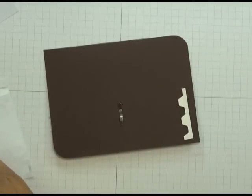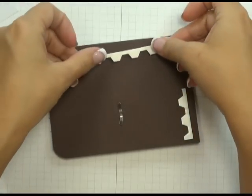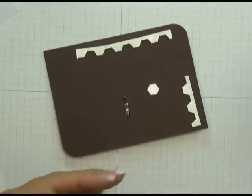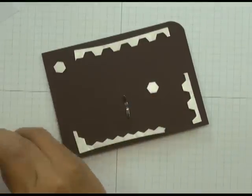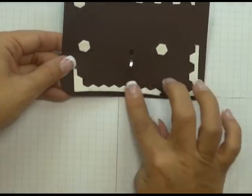So with the prong now open at the back, my last step is to center and stick this on the card. And Terry kept hers flat to the card base, and I decided to pop mine up with Stampin' Dimensionals simply because I really like the look of popping things up with dimensional foam. It just gives it a lot of nice extra visual dimension, I guess you could say.